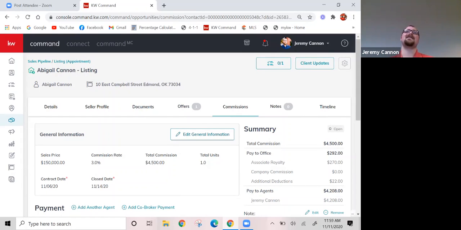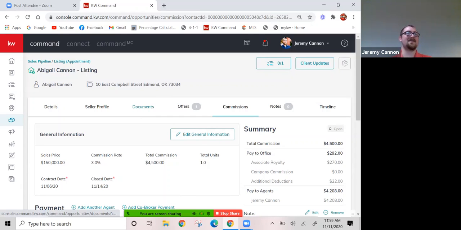Our office is, I believe, three business days. You need to have all this submitted three business days earlier, or you're probably not going to get paid at the table. So the earlier the better. There's no reason to wait on any of this. The second you start submitting documents to compliance, you might as well go ahead and submit your commission.